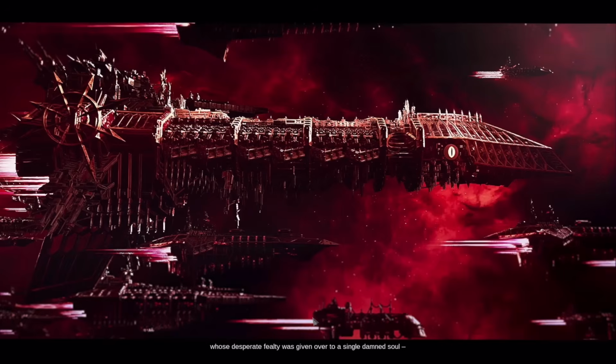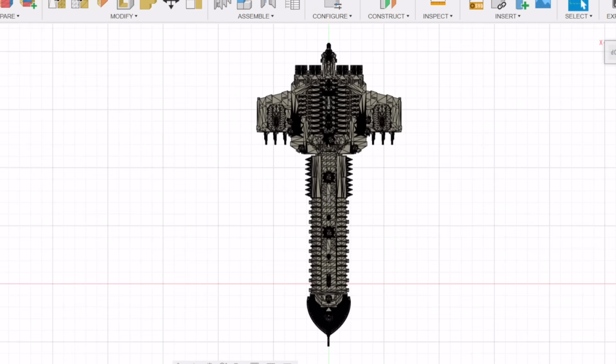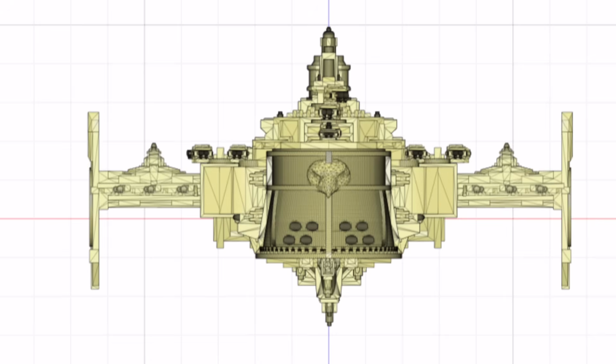Now when it comes to understanding the size of such a thing, it has the same problem that you find in other sci-fi genres like Star Wars, where they have a Super Star Destroyer that is 19 kilometres long. And that is that this is just such a massive ship that you can't really comprehend what size that would be in real life. So let's try to do some size comparisons to truly understand how big this thing is. Thankfully, I was able to find a 3D print file online, which is actually scaled to 2.6 metres long, making it a 1 to 10,000 scale.